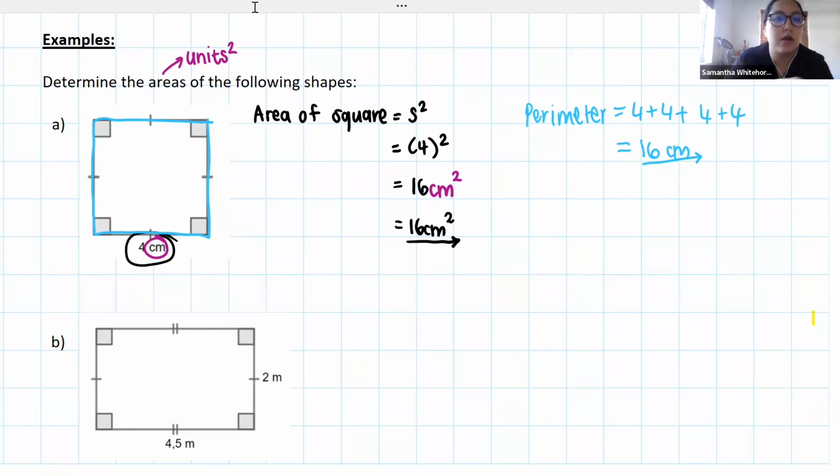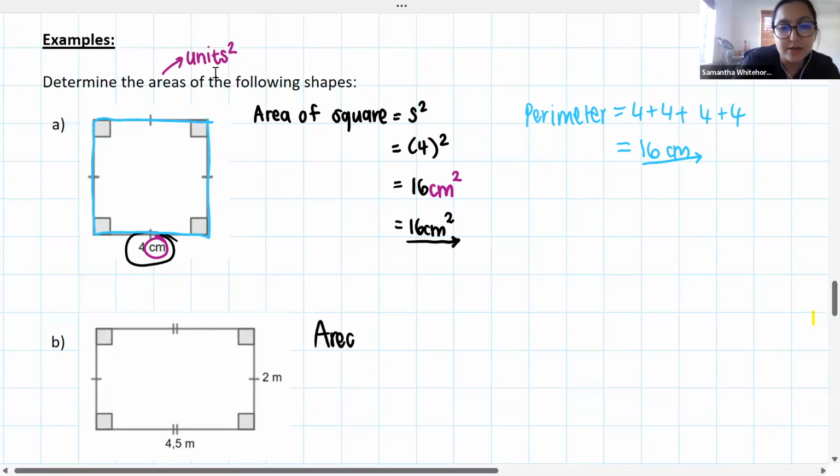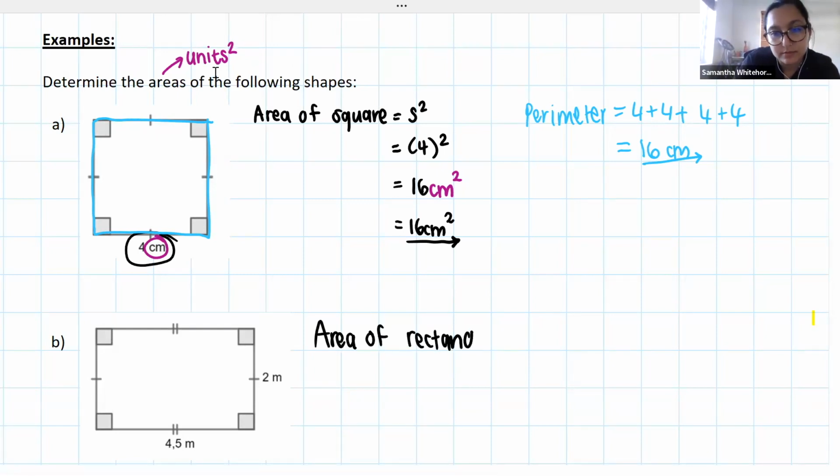Okay, so someone right at the start gave us exactly what the area of a rectangle is. Well done. Our area of a rectangle is equal to length times width, or length times breadth. It really doesn't matter. I use breadth. As long as you know you've got the longer side times the shorter side, I'm good.